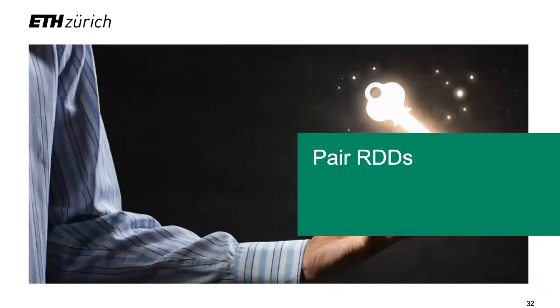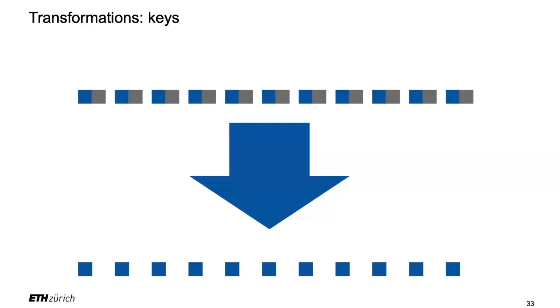Okay, so now we've looked at transformations, we've looked at actions. For generic RDDs, it can be RDDs of anything. So I told you that Spark is more generic than MapReduce because it doesn't have to be key-value pairs, but it can be key-value pairs. And in fact, because it can be an RDD of key-value pairs, Spark has specific transformations and actions that apply to RDDs of key-value pairs, right? So let's go through them. So now I have an RDD of key-value pair. It's a special case of RDD. So I put the keys in blue and the values in gray.